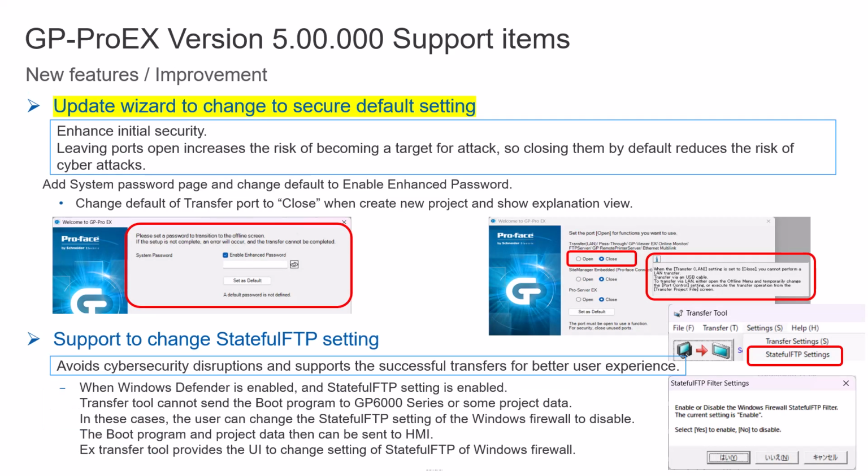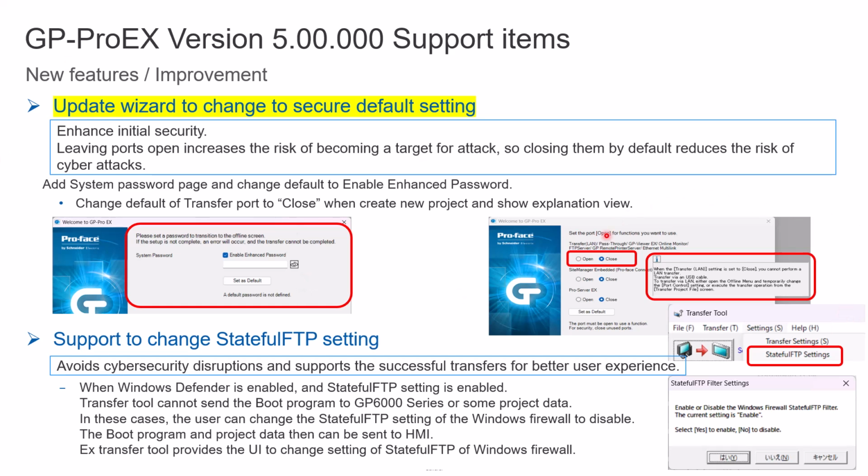Okay, here is one thing that we will talk about just to make everybody aware of it. When you start a new project now, you will be prompted to create a system and enable enhanced password as a system password. As you'll notice, you can uncheck the box and bypass it if you'd like, but we will ask you up front.